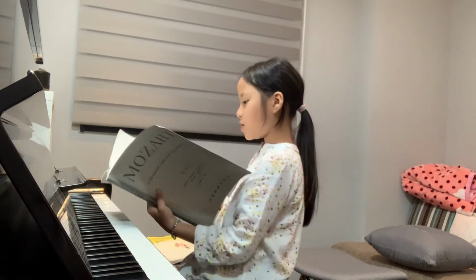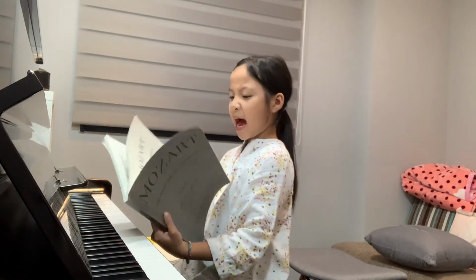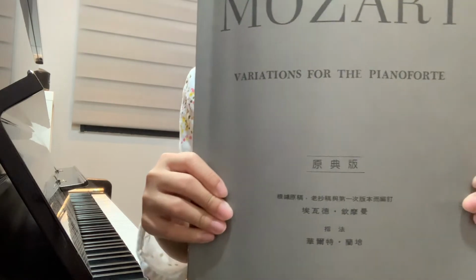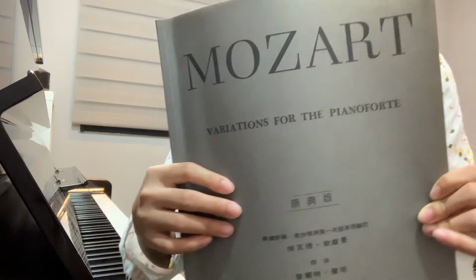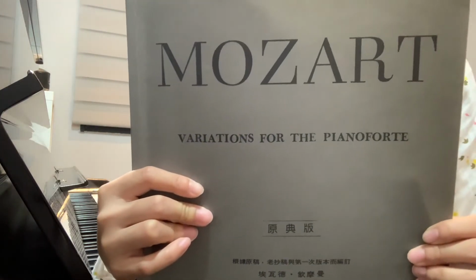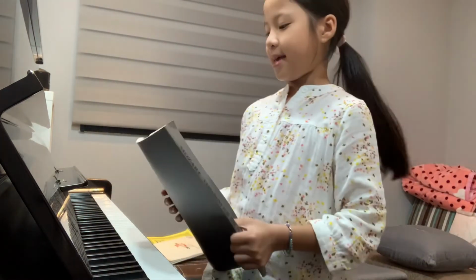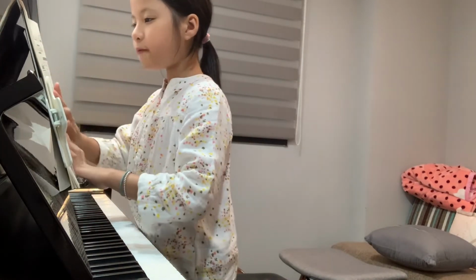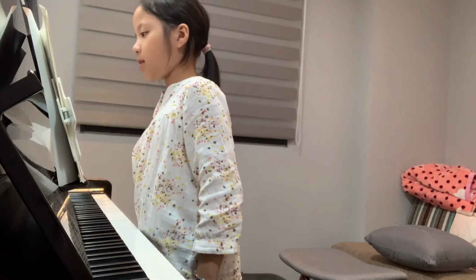This is Mozart's. This is in the Mozart's book. If you learn how to play Hanon and you like this book, you can play this. This is very good for you. I'm not very good at this, but I have played Hanon, so let's see.